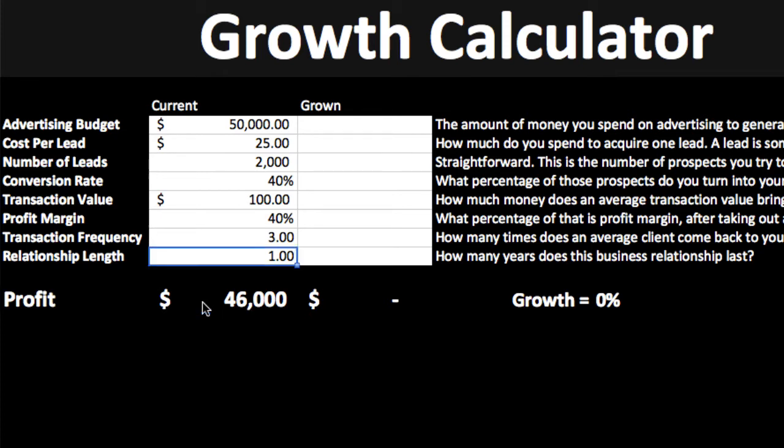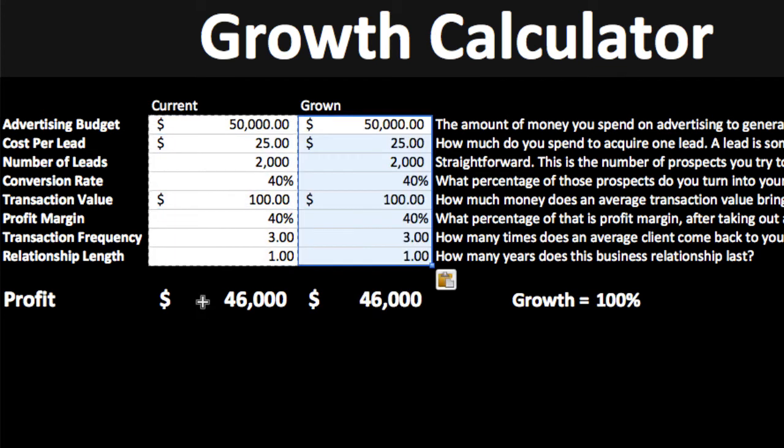And the simplest way of doing that, well, I'm just going to copy all these numbers over here so that you can see. On the second column that says Grown at the top, we're going to adjust these numbers and make some future projections so that we can see the kind of numbers we can get. The simplest way of growing any company is by adjusting the advertising budget. If you have an advertising campaign that is profitable, then you simply increase the advertising budget, and you can see that you can grow the company.